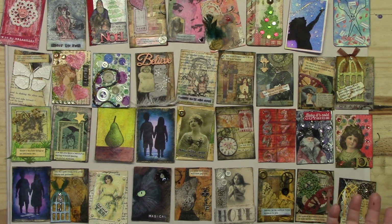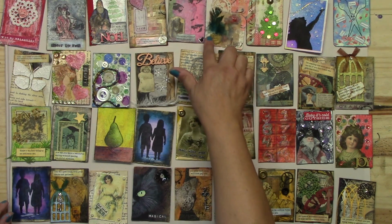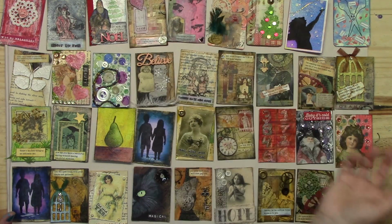How detailed you make it is completely up to you. You can do it as simple as a stencil to a full-blown piece with feathers and all this stuff. So I would say to start, we're going to do a project, a very simple one, to get you started and to ease you into doing the swaps. And then as you get more experience, especially if you're new to this, you'll start getting ideas of what to do.